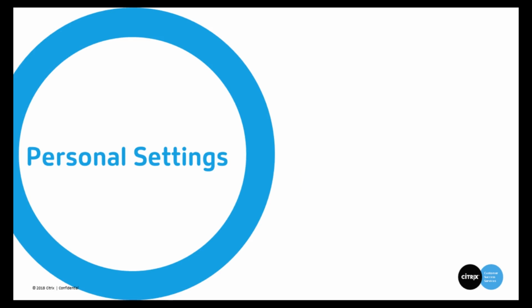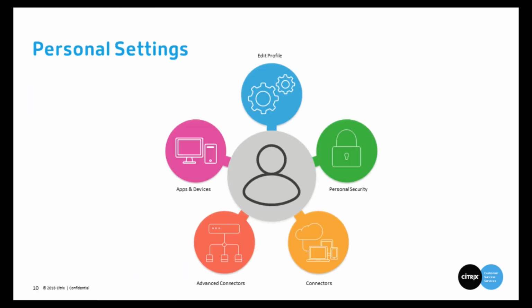Once you've gotten access to your account, you want to start to get familiar with your personal settings. Some of the main settings that stand out are, first, Edit your profile. This is where you can change your password, update email addresses, and email notifications. The second one is personal security, where you can set up two-step verification, where you can use your phone to provide an extra layer of security for your username. You can either set up Telesign or register a QR code to log in.